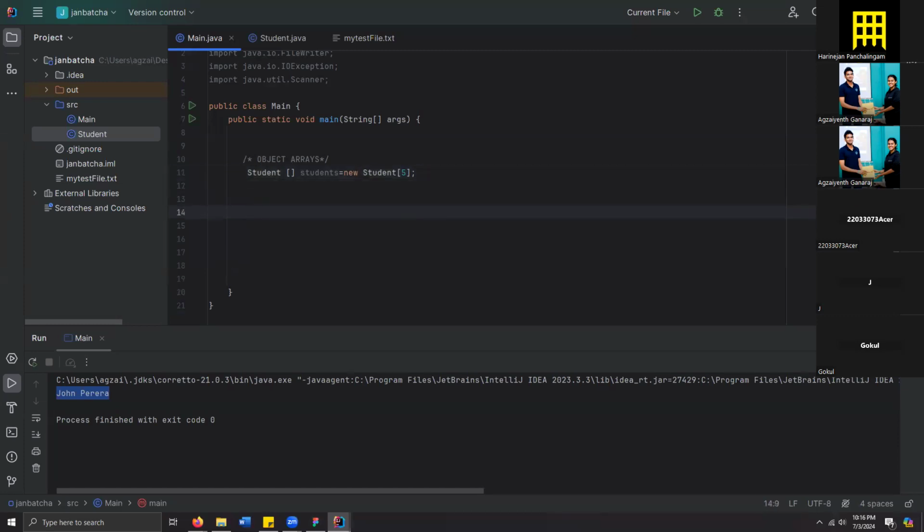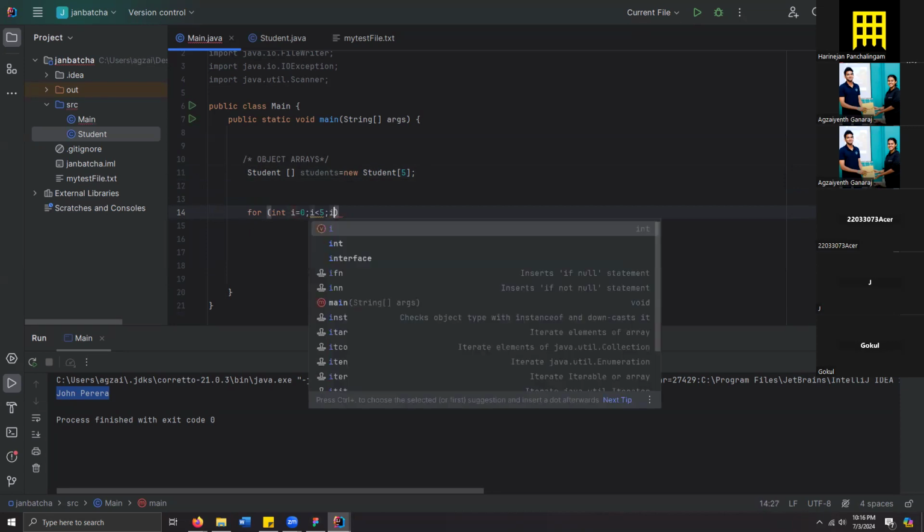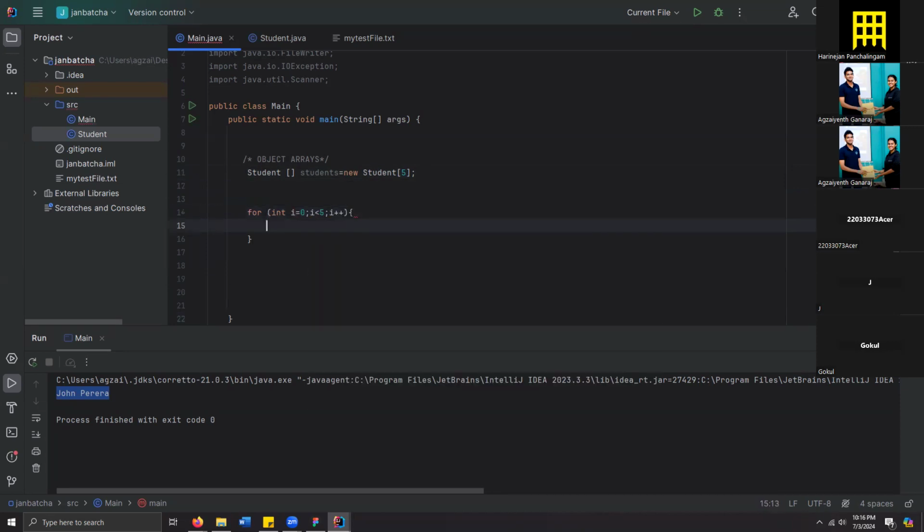After that, I'm going to have a simple for loop. Inside that, I'm going to say int i equals 0, while i is less than 5, I want to run this condition, and i plus plus. Inside this, I'm going to ask for input from the user and then assign it to the student object's name. So let's create a Scanner class as well.